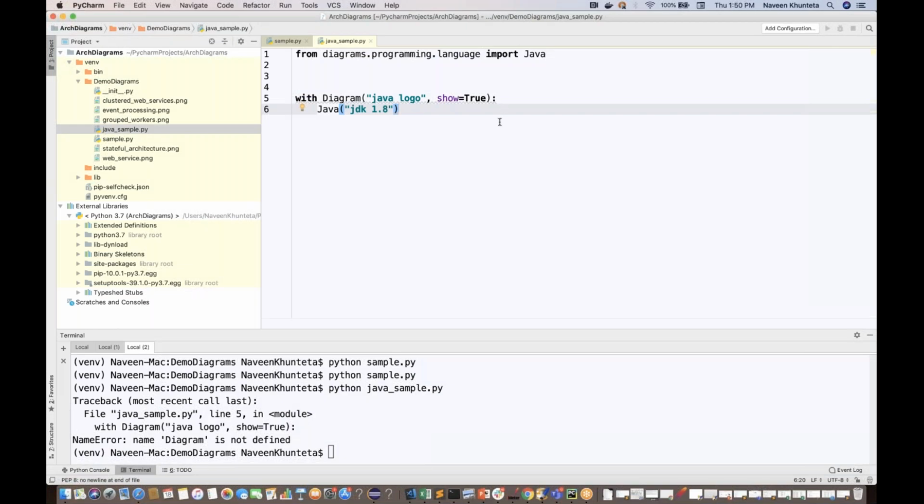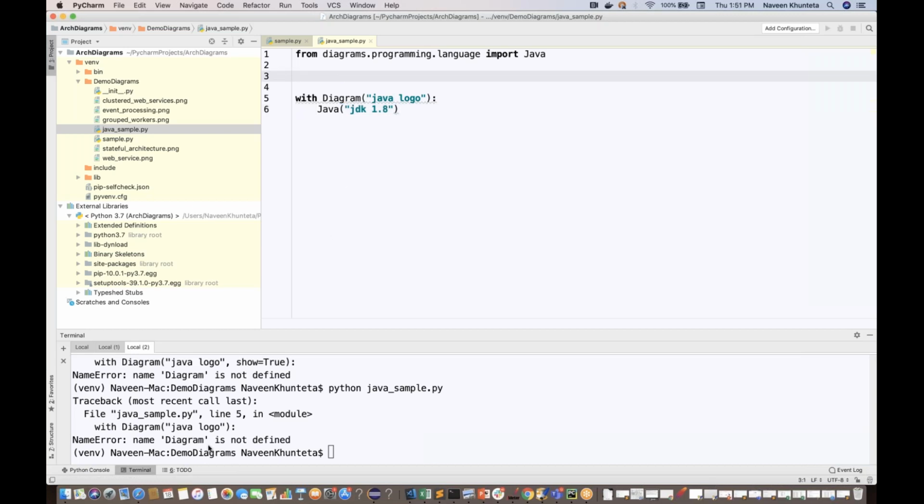Language import Java, this is fine. Let me remove show equal to true, and let it be like this. Now, diagram is not defined. Which diagram? We have written it wrong.